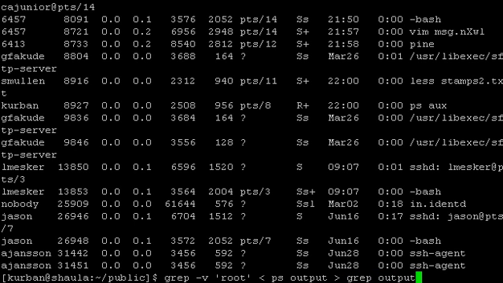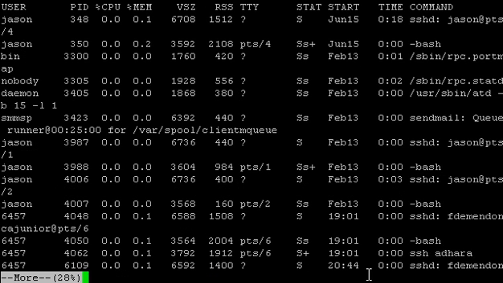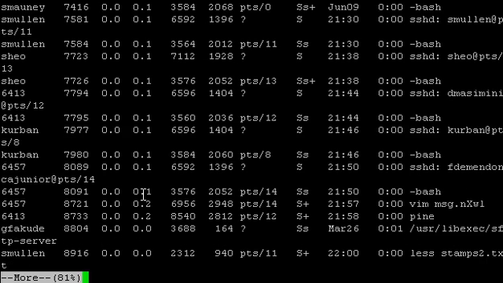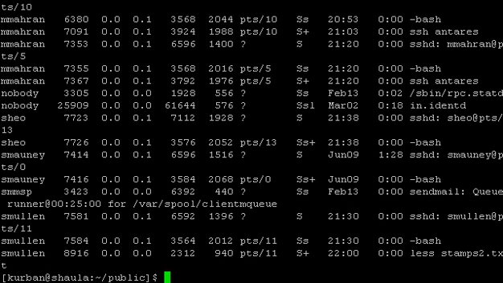So I have both an input and an output redirection here. I'm taking the output from the ps command, running it into grep minus v, and putting it into grep output. All right, so here's the grep output, and see, it has all the stuff in there except root. And now I can take sort, and I can sort the grep output. So there it is, sorted without root.